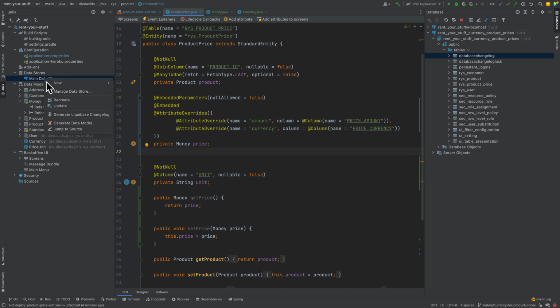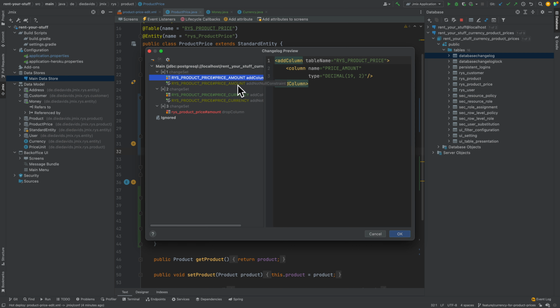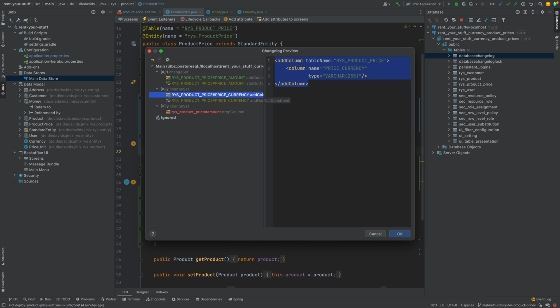But let's for now just generate the Liquibase changelogs and take a look at what is going to be generated here. So first of all, we will have an add column, and then we have a definition of this amount. Then there's also a not null constraint, and then we have the same for the currency. And here we also have a null value.